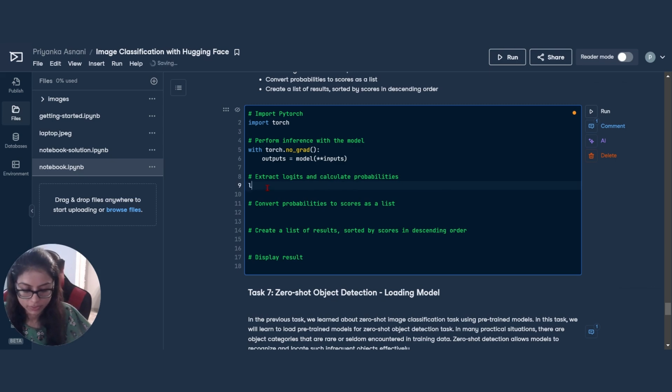So we are going to use the logits variable, outputs.logits_per_image. What this is doing is helping us extract the raw scores for an image from the model output, and then we convert all these probability scores to a list.